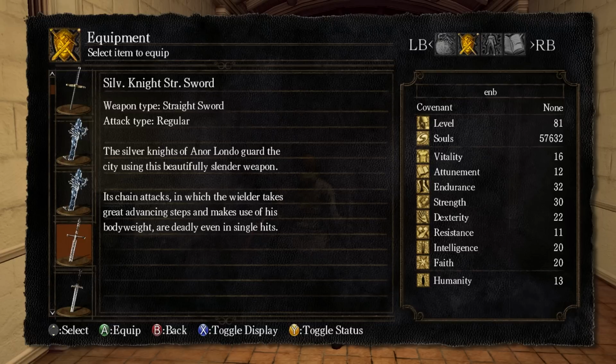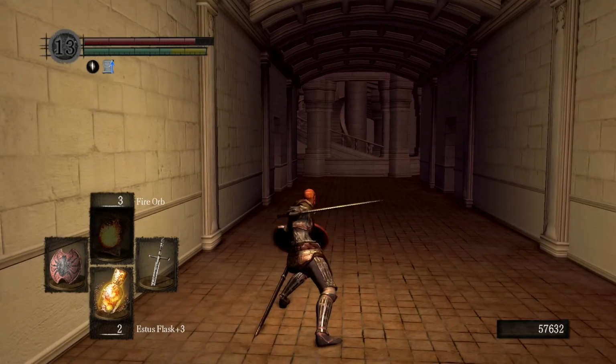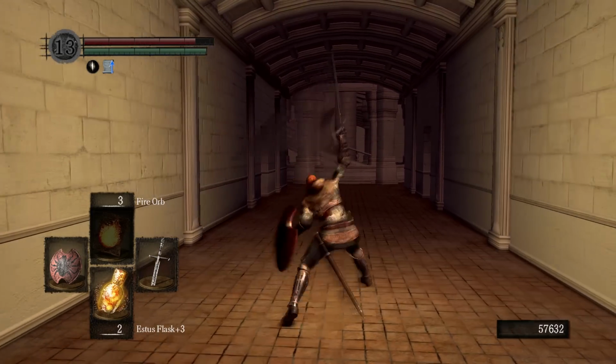The Silver Knights of Anor Londo guard the city using this beautifully slender weapon. Its chain attacks, in which the wielder takes great advancing steps and makes use of his body weight, are deadly even in single hits. This is another weapon that a lot of people like for dex builds.